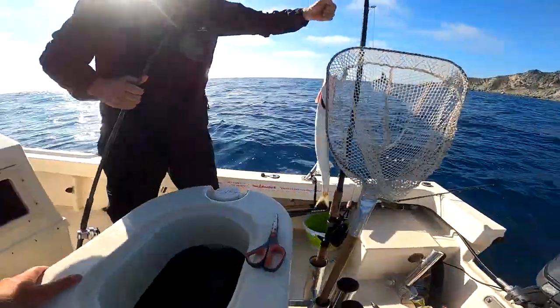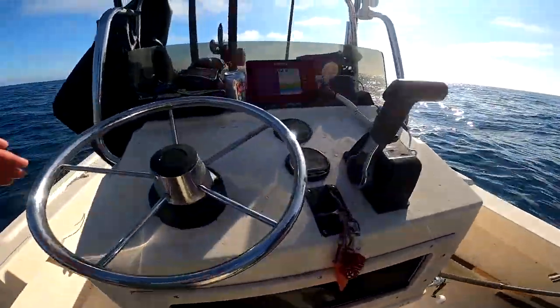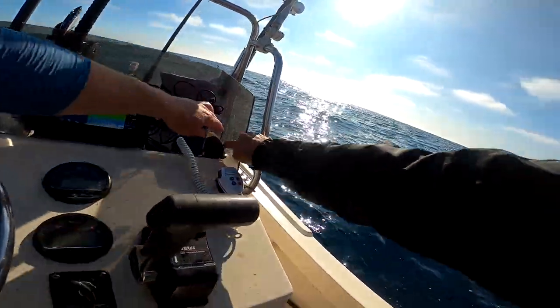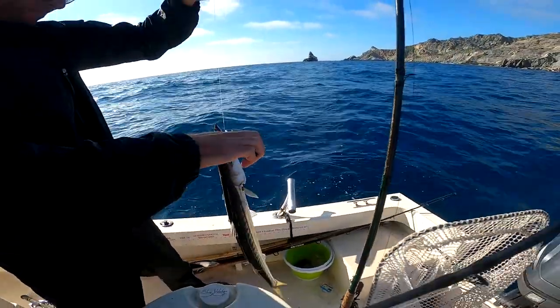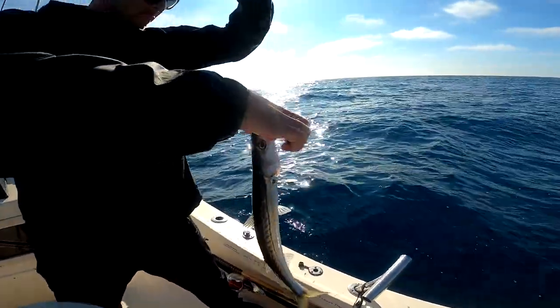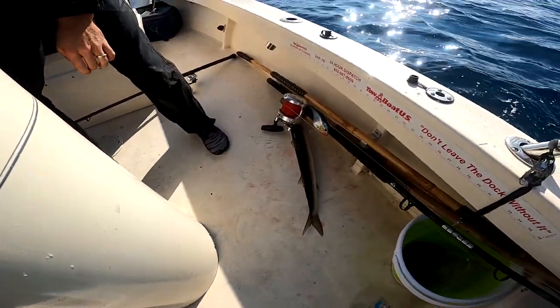Where did I put the pliers? Here. Oh, there. Perfect. Sweet. Yeah, just gonna do that over the side of the boat. So obviously you want to avoid the barracuda's teeth. As I'm standing here barefoot, you want to avoid the barracuda's teeth.